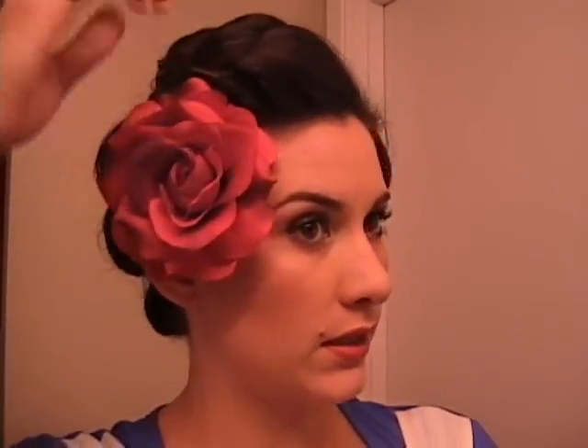Spray down any flyaway issues you're having. And of course, we need a flower — just like Miss LaColita who always has a flower in her hair when she has her very classy burlesque looks going. So go ahead and take your flower and just stick it in the side where that pin curl is. So that's all you see there — your nice beautiful big burlesque flower. Here we have your flower, the bangs in the front, and your look is finished.